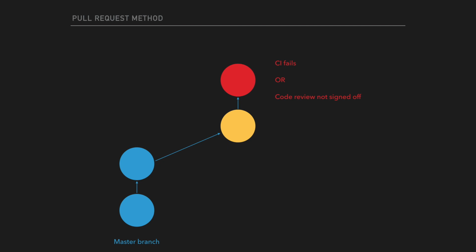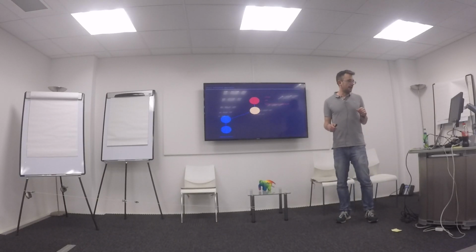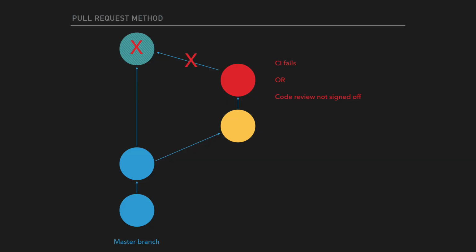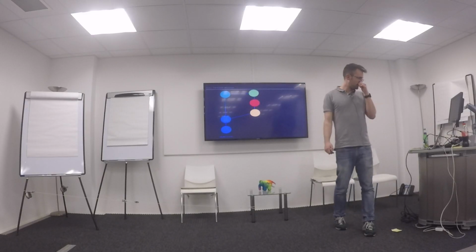What might happen is something goes wrong, code fails, review fails, and then we cannot possibly merge that back in because something is not right. So instead, we have to fix it, and then once we've fixed it and we've got sign off, we can then merge it back into the branch that everyone else can then use.